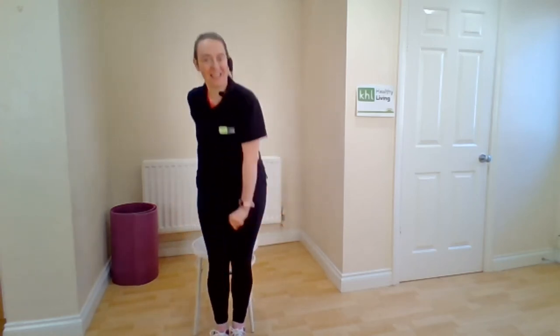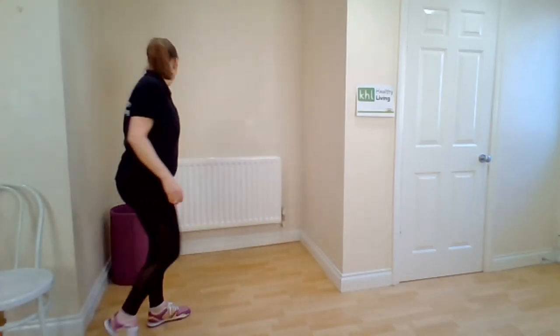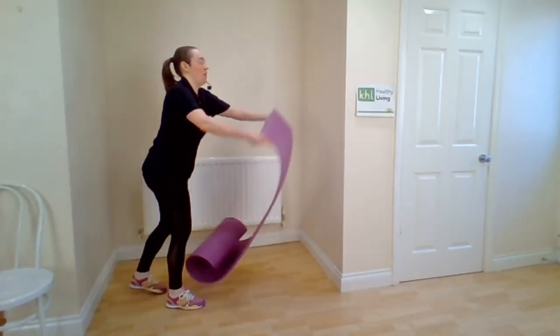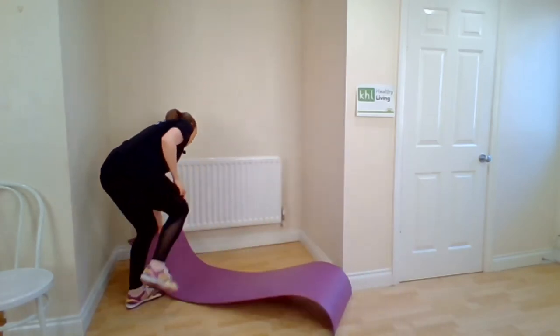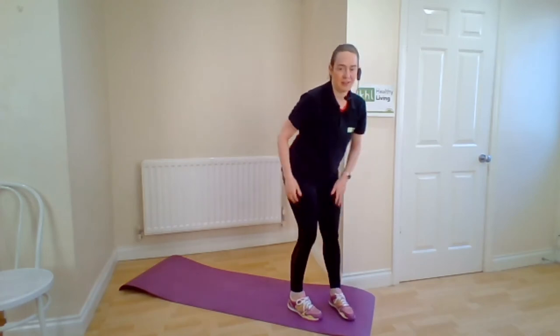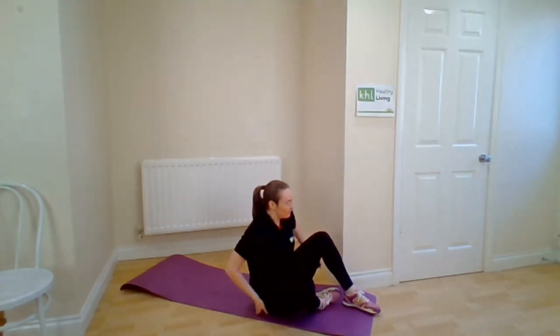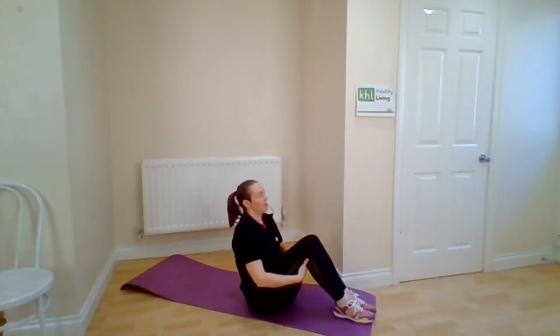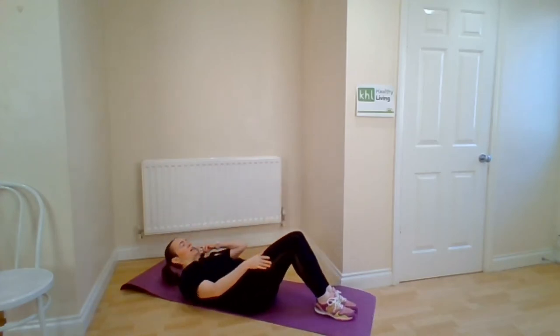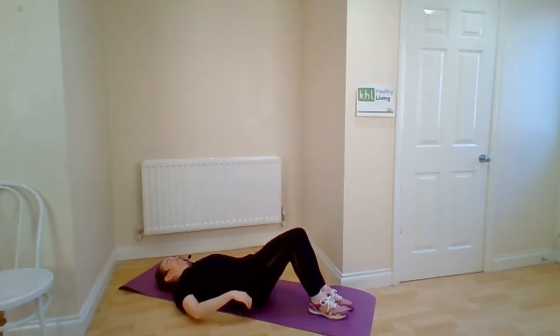Okay, placing our chair to one side now. And we're gonna take our mat onto the floor. Okay, so slowly, slowly down onto the floor. Knees first, feet, and then we're gonna slowly roll our back down onto the floor, checking that our head is in line with our spine. Nice and relaxed on the floor.